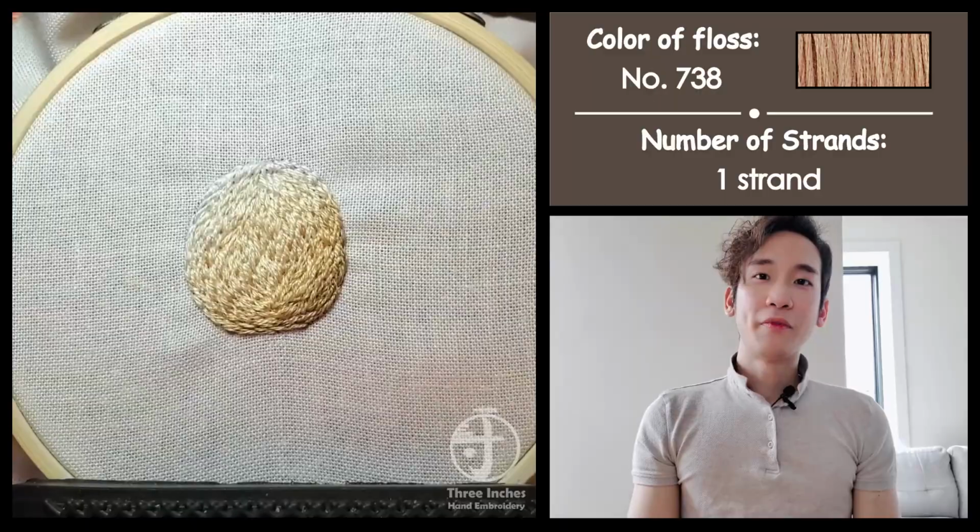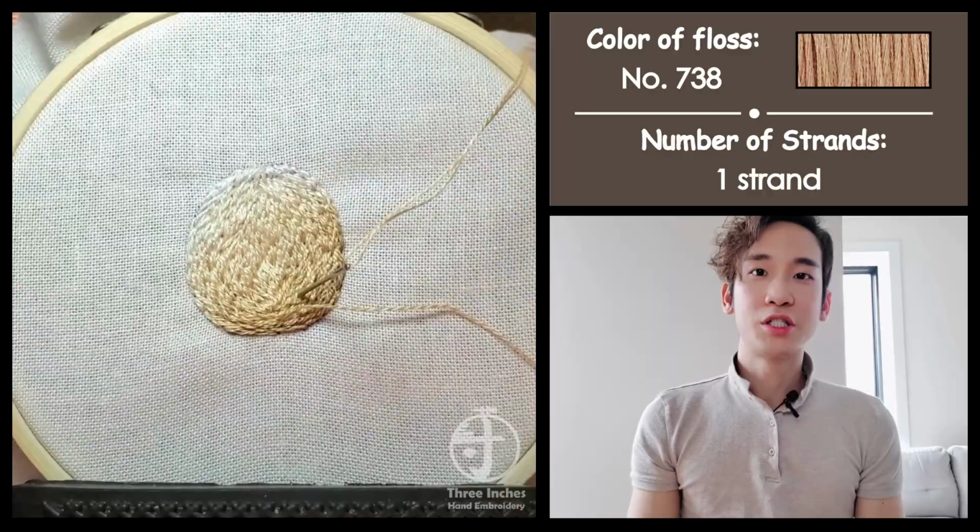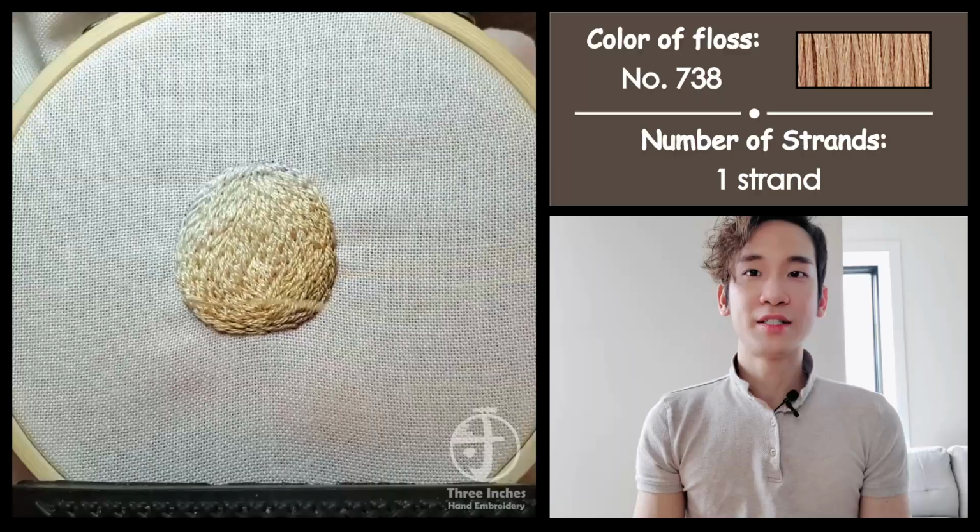And repeat the same thing on the 3rd shade. One strand of floss from the 4th shade and making stitches on top of the 3rd shade. Try to pay attention to the angle of the stitches when you're stitching.